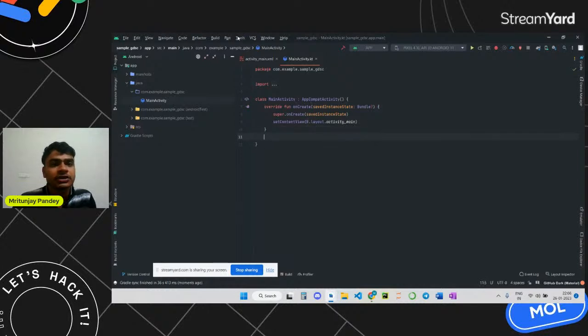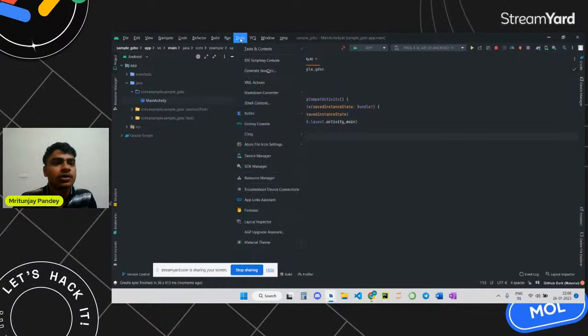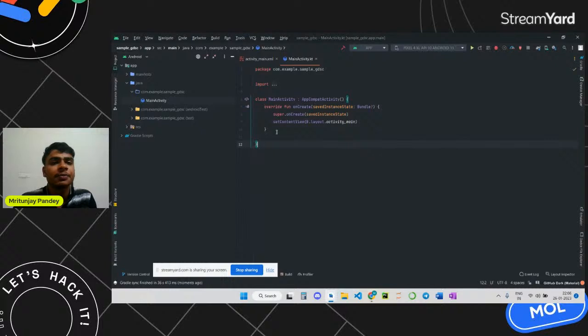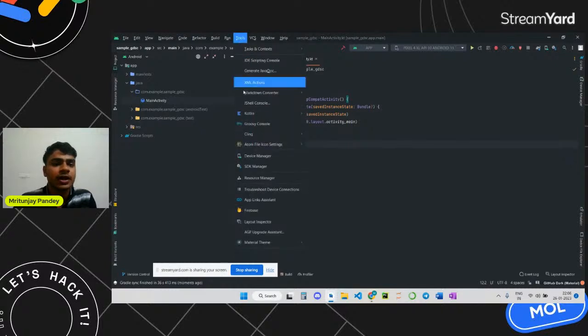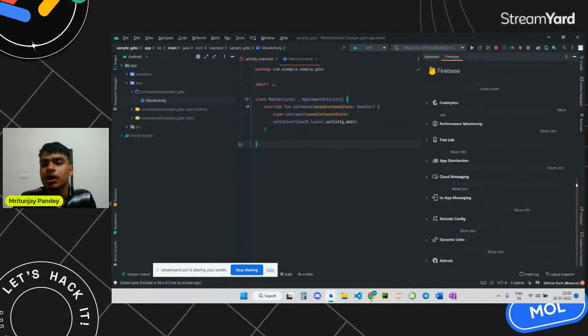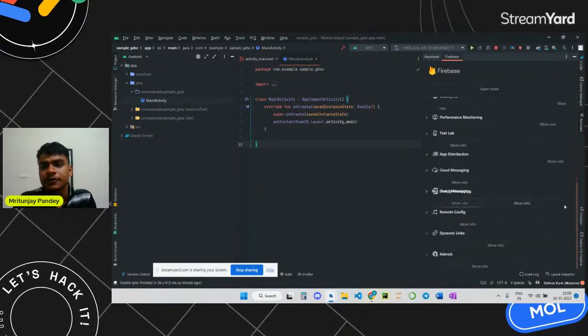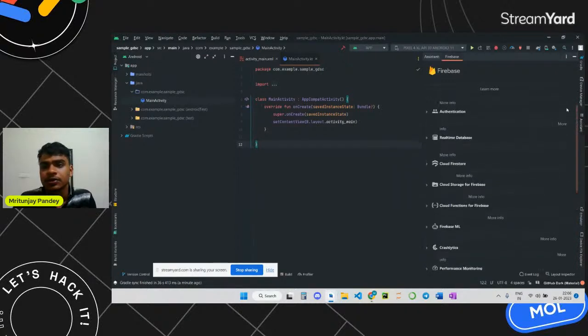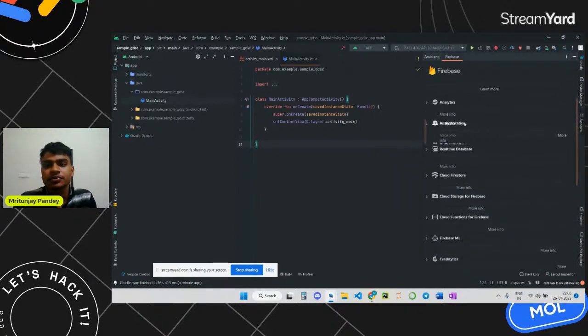Here there is the option Tools. In the navigation bar you will see Tools, and in Tools you will see Firebase. When you open the project, you will get Tools, and then Firebase. When you click it, you will get this type of toggle bar. Then at the second option, you will see this Authentication part.